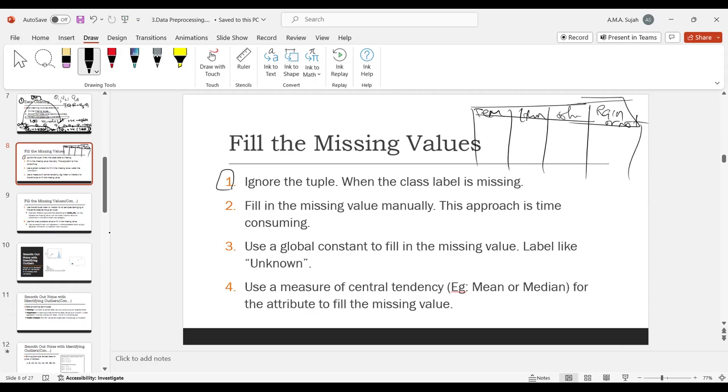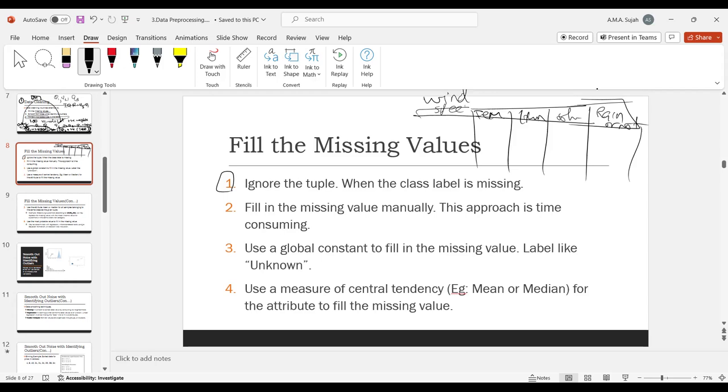Now, sometimes you have missing values in the label data set. So tell me, what is the label data set here? If you think about temperature, humidity, soil moisture, wind speed, there are so many things that impact the rainy climate change. Just think about it and tell me which one is the label data set. What do you mean by label data set? Where can we use label data sets? Any volunteer to answer my question?